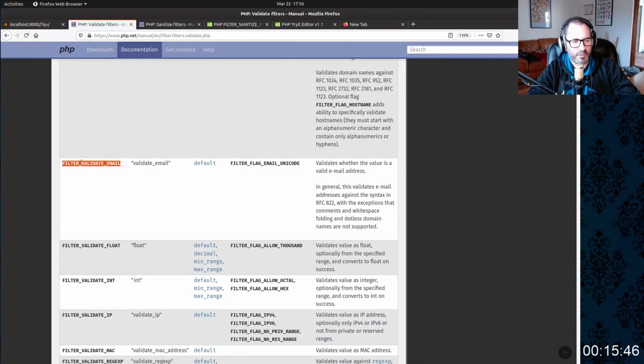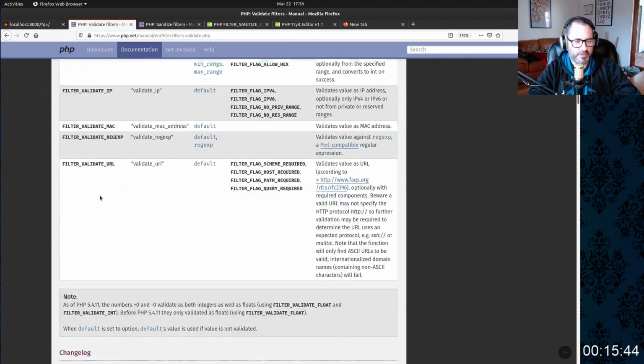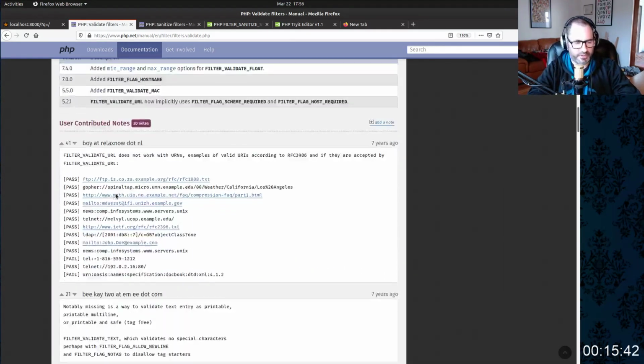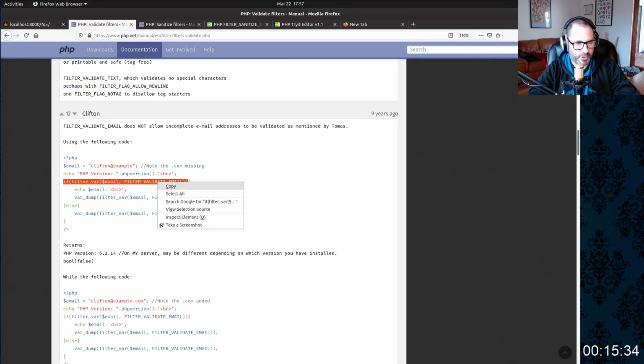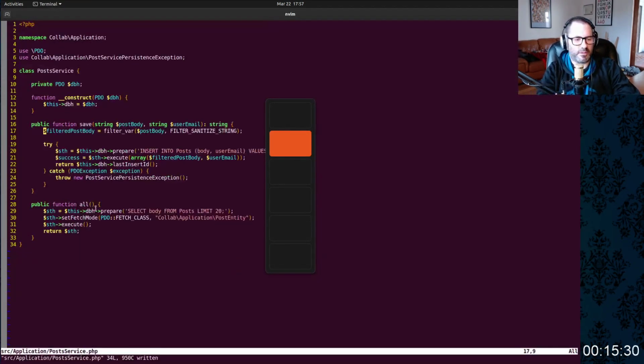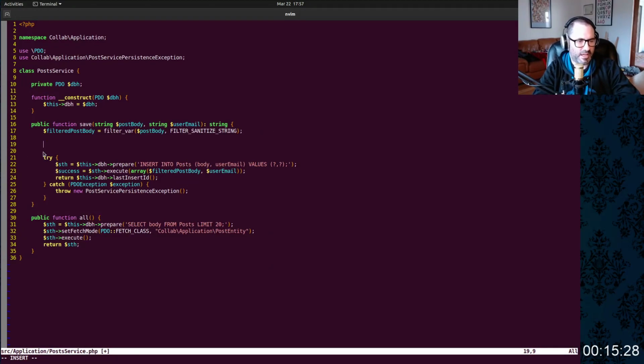The other filter that I want to add is the validate email filter, because we are actually receiving an email address back at this point, albeit hard-coded. And then I'm just going to go down here and again copy and paste some code. This time I'm going to handle the exception. This time I need to handle a different case. We've got some branching logic.